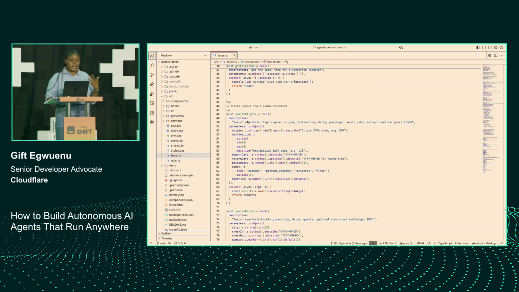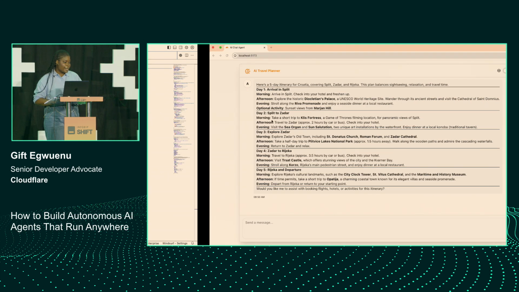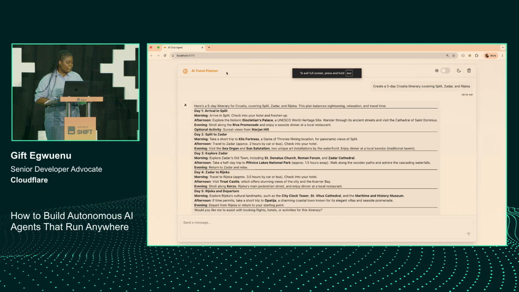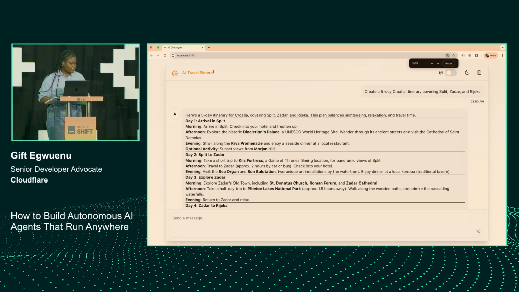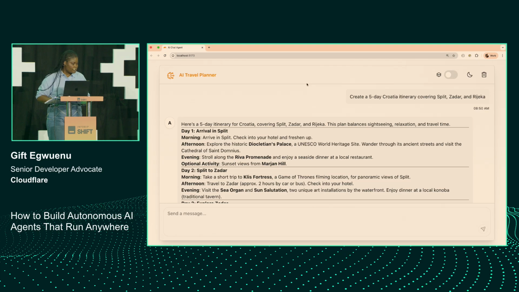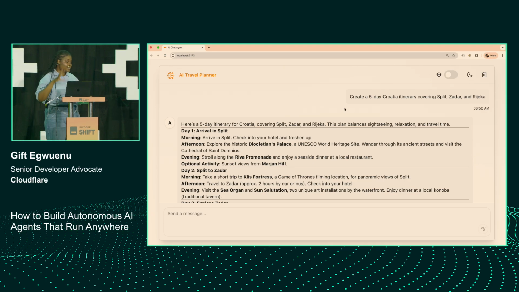So what I built is a travel agent MCP server, right? So I would increase this because I feel like it's too small. I ran this prompt a little earlier today. I asked it to create a 5-day Croatia itinerary just to test how state is persisted between the sessions in this MCP. I'm going to go ahead and restart my server.